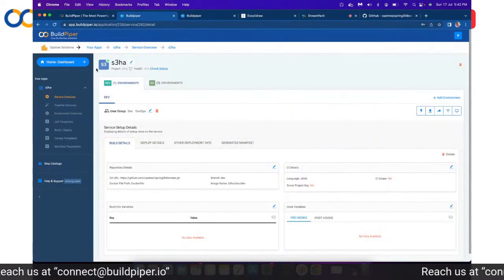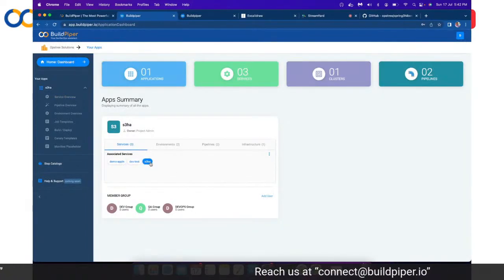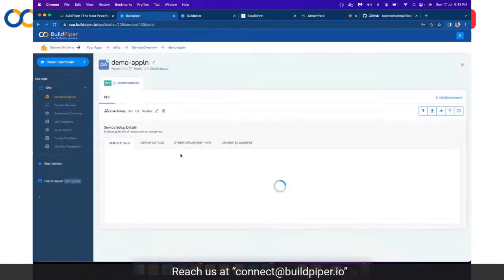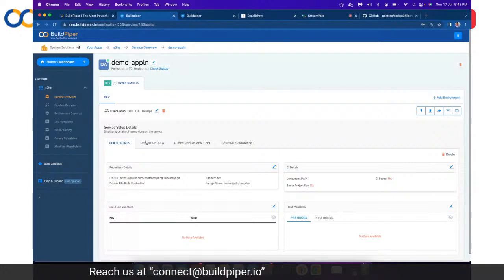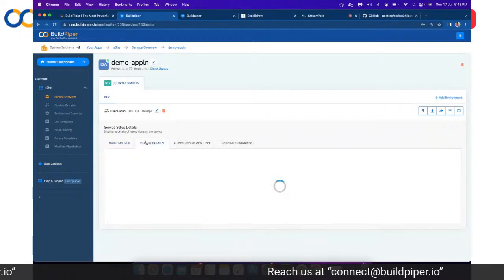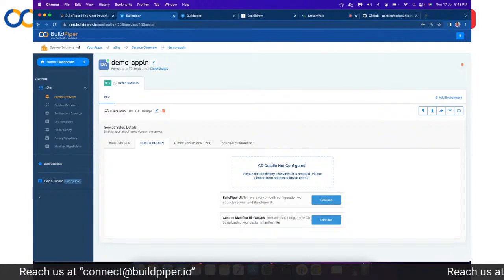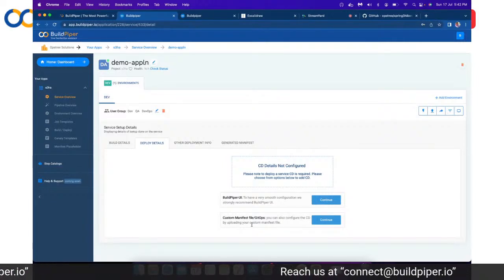So this was how you can configure your build details, right? Now moving forward with the deploy details. So let's say my artifact is generated, my containerized image is generated and has been pushed to your repository, right? Now what about my deploy details? Now you want to deploy your workload, right? So over here itself you get two different ways: one is your UI way and one is your custom manifest way, right?